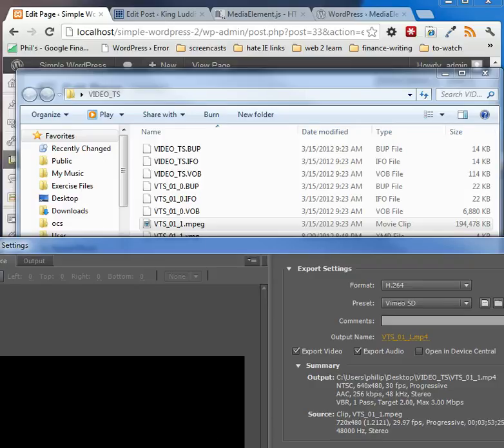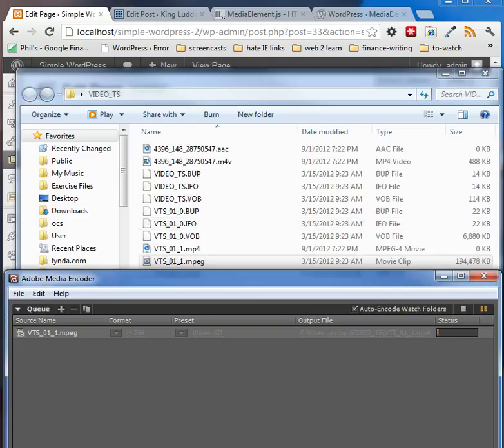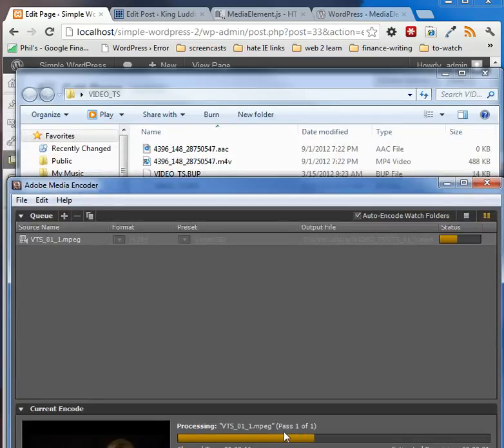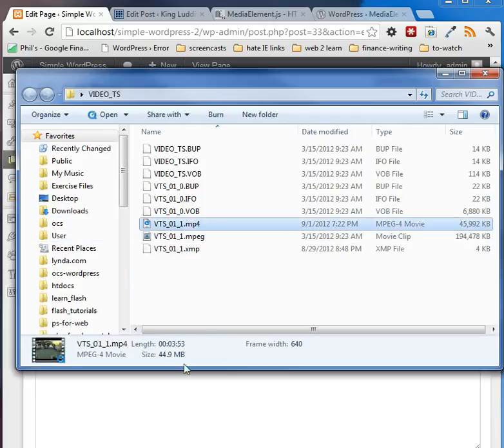Once I do that, I'm just going to hit cancel here to get back to the screen, and I'm going to say, let's queue it up, and I hit play. What that's doing is running through this video down here and processing it. I'm just going to pause the video until it's done processing. Just take particular note of the status up here. It's letting me know when it's almost finished. Okay, it's finished, and what it did is it created an MP4 file. If we look at this, it's 44 megabytes, so it shaved off a lot of megabytes, which is great.